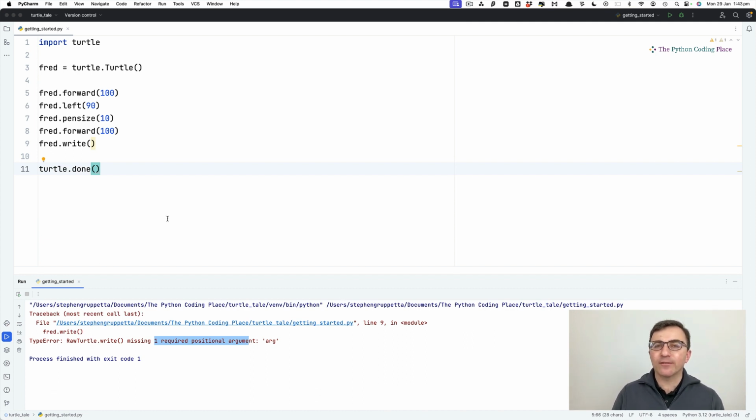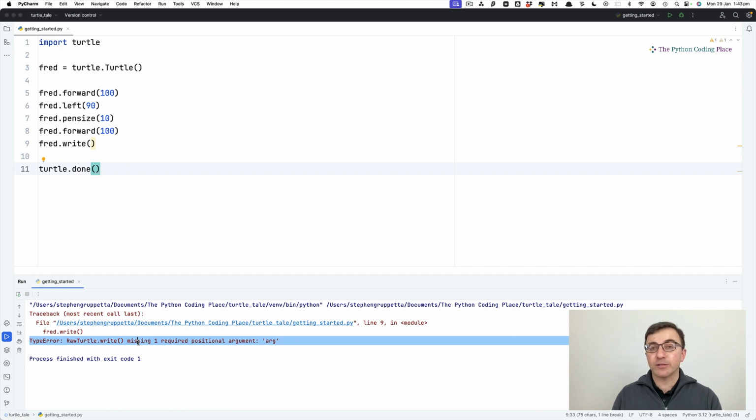You may also notice that, so this is the error Python gives us. This will be the same error wherever you're running Python. But we're also using PyCharm, this tool we're using to write the code. And PyCharm is giving me another hint here. Can you see, it's hard to see perhaps, but there's a yellow highlight on the last of these parentheses. And if I hover on it, it says parameter arg unfilled. What it means is there's something in the brackets I need to put in. So this is a bit like forward and left and pen size. I need to write something in here. Let's say we want to write hello.